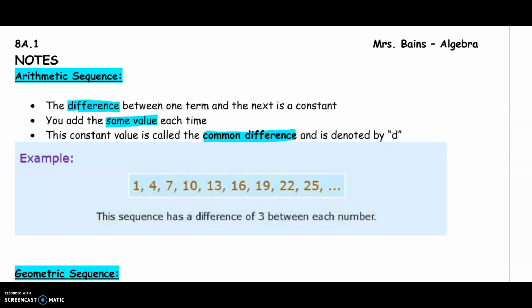So for example, to find the common difference, taking a look at this sequence, we take one term and the next term, and we subtract them. Okay, so now we always do the second term minus the first term. So in this case, 4 minus 1 gives us 3. Or we can use any 2 terms, but we always do, for example, the third term minus the second term. So 7 minus 4 equals 3. And that should work every single time. And that means that D is equal to 3. And that's our common difference, so we know it is an arithmetic sequence.